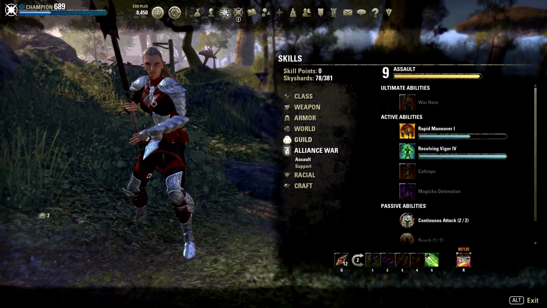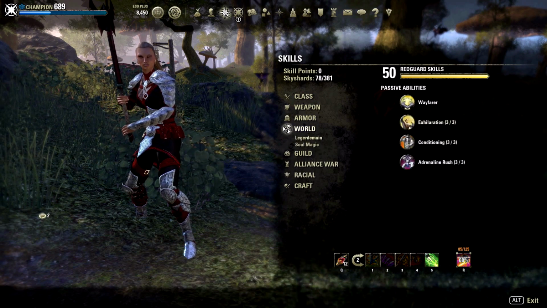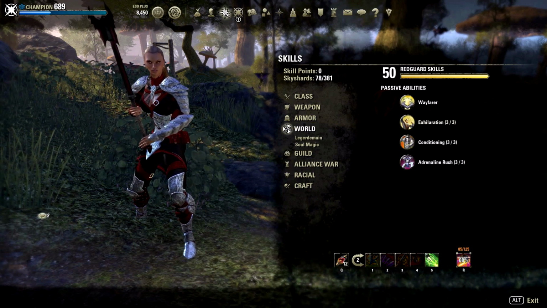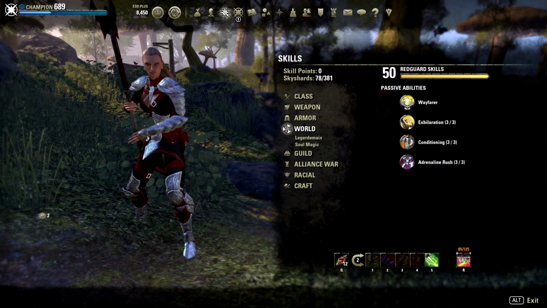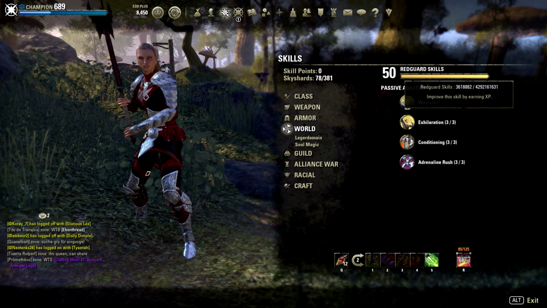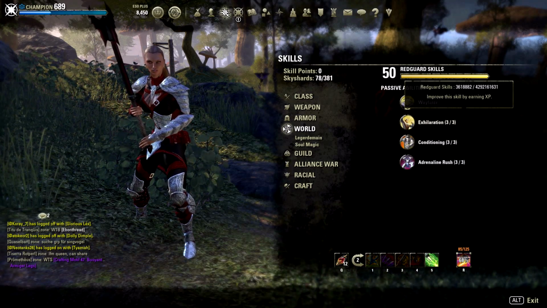Anything extras with this build? Well, Undaunted of course. You want your passives. And what you can do with this build, I'm going to do it. I'm going to become a werewolf for the two-handed bar because you have so much weapon damage. Combine that with werewolf, it will be really nice. Recommended race is number 1 Redguard. Number 2, Orc and Wood Elf. And number 3, you can go for a Nord. Nord and Imperial, nice races as well.